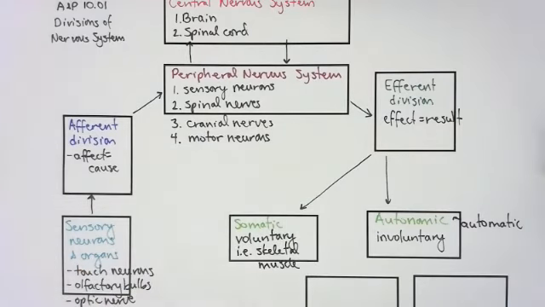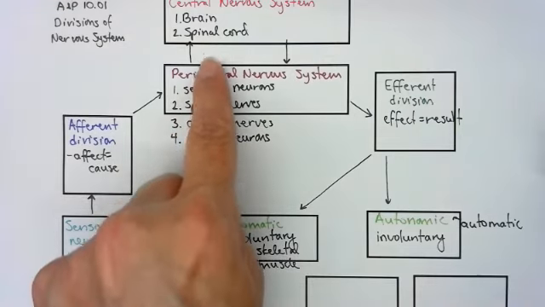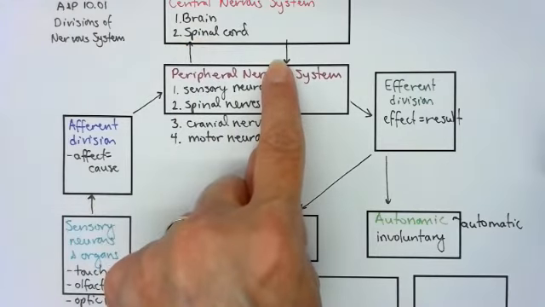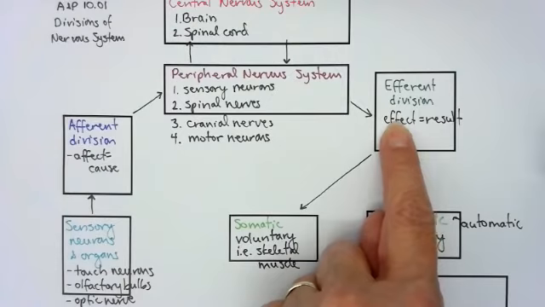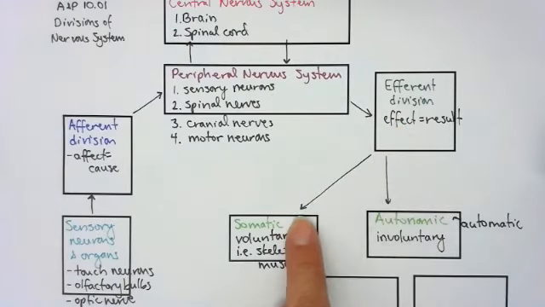So with my ear, let's go back through this. I hear the fly, the signal goes through my spinal nerves. Then we go from peripheral nervous system into the spinal cord and brain. And I decide, my brain says, swat the fly. So I'm now in my efferent. And I could decide to swat the fly or not. So I'm going to exercise my somatic system. I'm going to contract some skeletal muscles and I'm going to try to get that fly away.